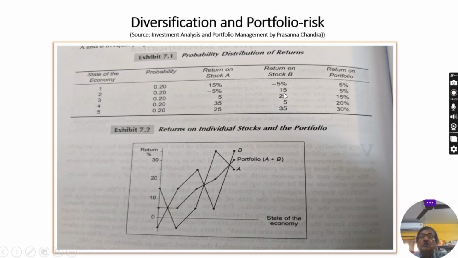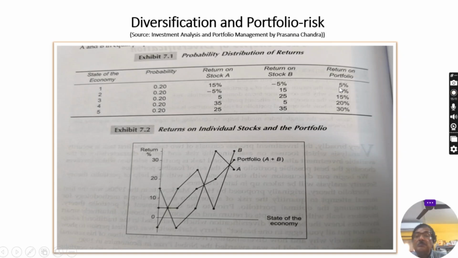Now, my question, how will you invest your entire money? Should you invest your entire money to only stock A or only stock B, or in mix? If you mix, then you have to form a portfolio that is given in the last column. Say 50% of your investment money you have invested in stock A, and 50% of your entire money is invested in stock B. In this way you have formed a portfolio A plus B. This is shown as portfolio AB. It is actually not printed here. This is the portfolio A plus B.